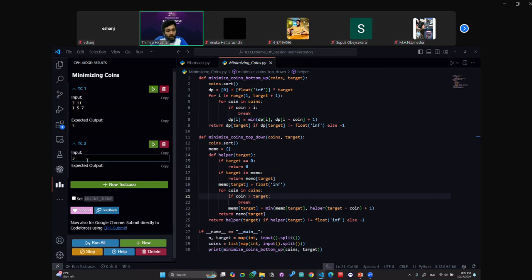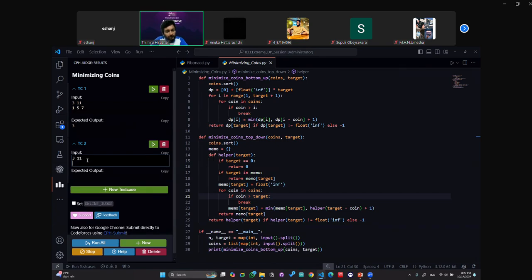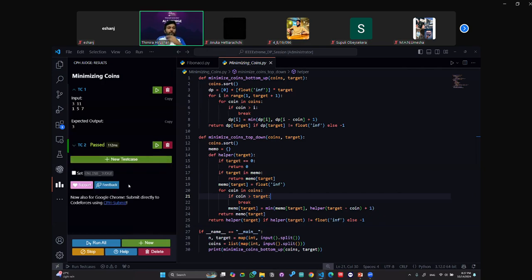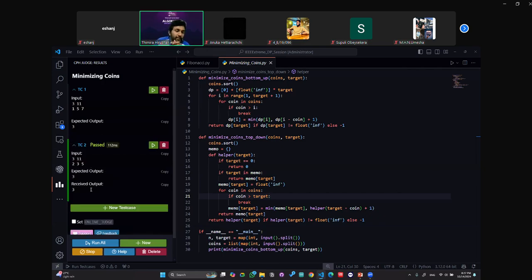You have 3 different values of coins. Then you will be making 11. So what you have is 2, 3, and 5, right? So the expected output is 3. I will run that. That is passed.